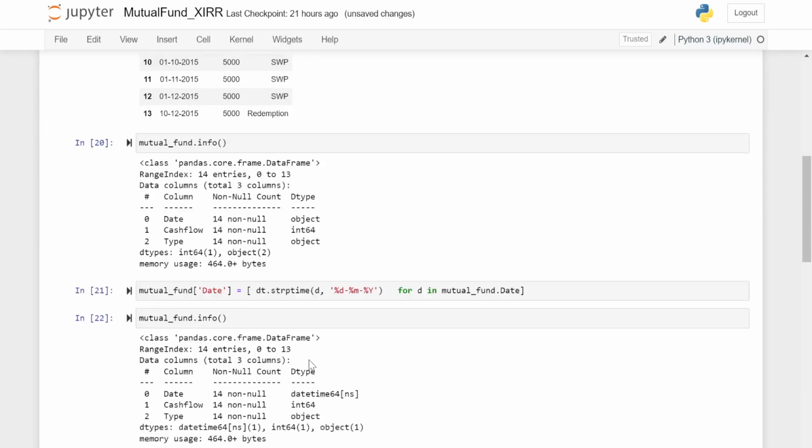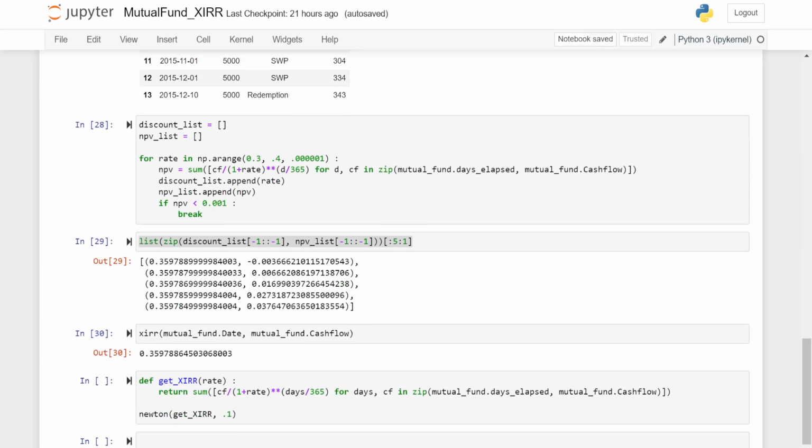We will use this Newton method. The Newton method needs a method to be invoked. As one of its parameters, we will pass the method to be invoked by it. So we are passing this parameter, this method is getting invoked, it is going to calculate NPV, and it will return to Newton. It will keep calling this method until the NPV returned is 0.